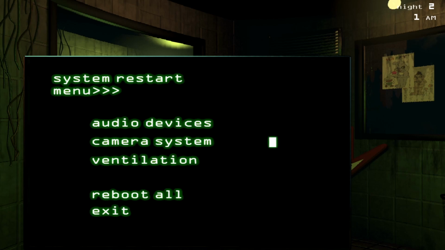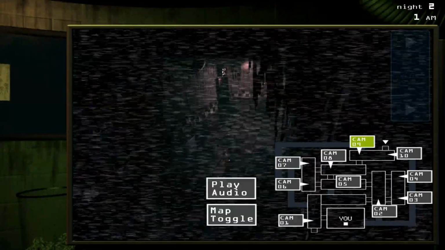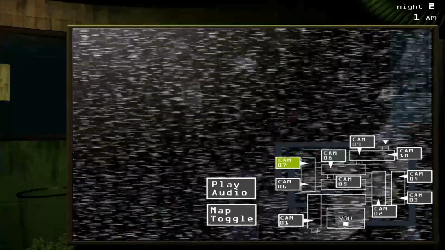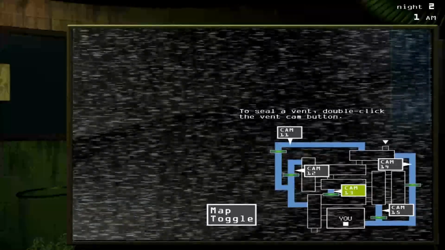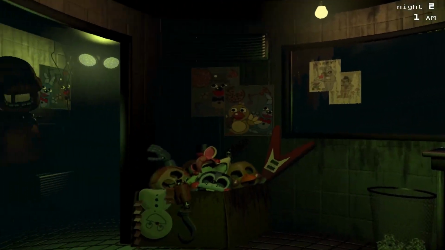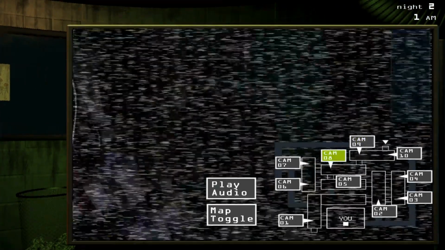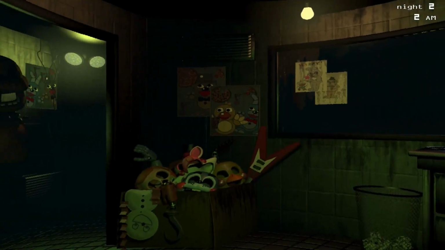I'm not sure if I have to keep calling him here. Okay, so he is here. So where is he now? Is he in the vent? No, he is not in the vent. Oh, okay, you are still here. Good. Stay there, be a good boy. We're still at 1 a.m. I'm so focused on this game, I can't even do a proper commentary. So he is coming this way. Another ventilation system.